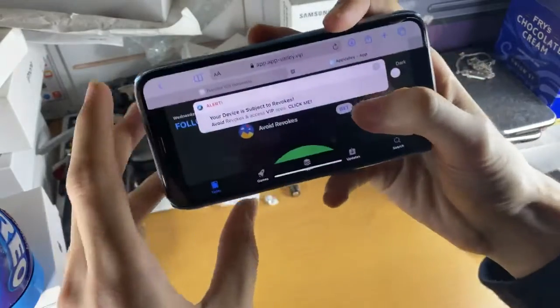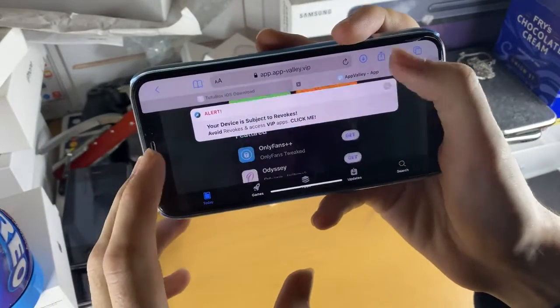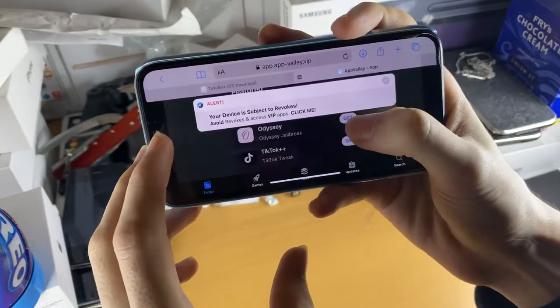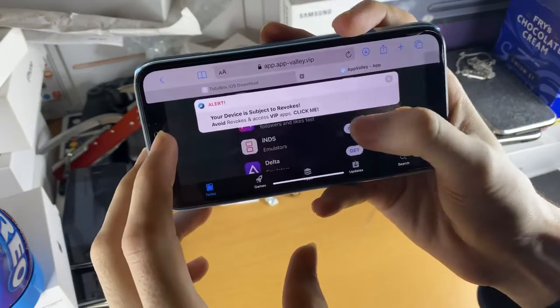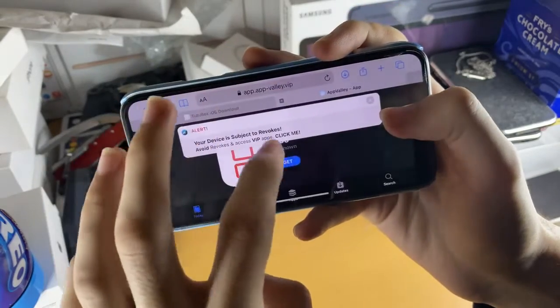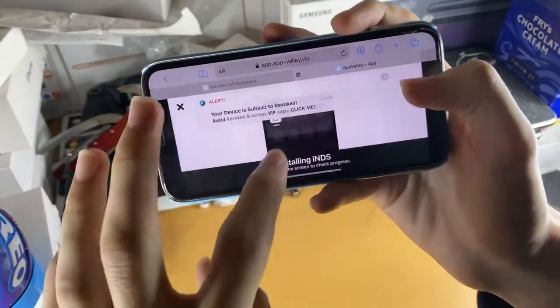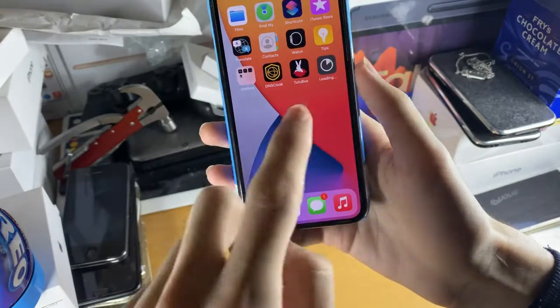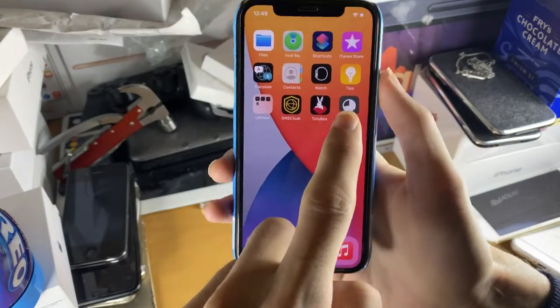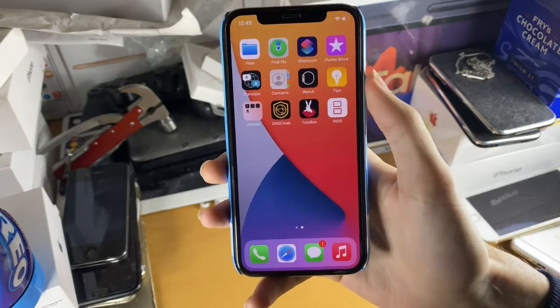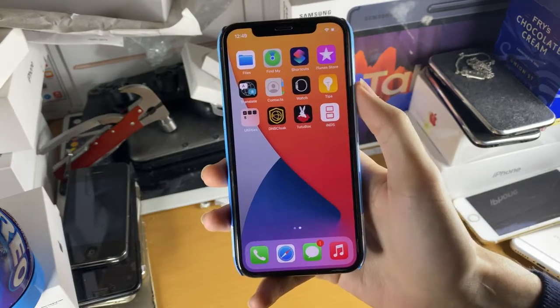So let me go to landscape mode, because that's how I can use the app. So let's just get, oh my days, look at that age restriction. So I'm going to get INDS, so I'll just tap on get, close out the redirect, get, install. Now INDS should be installing. So you can see TutuBox worked even though it's revoked, and INDS has worked even though it's revoked. I mean, this is literal magic, right?